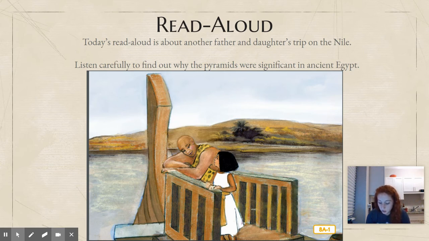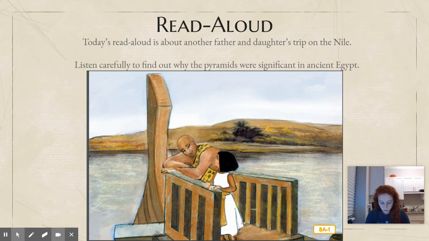Long ago, there was an Egyptian priest named Setna. He was in charge of one part of a giant temple to the gods in his city. Setna had a daughter named Oweru, whom he loved very much. What was the father's name? Setna. And what was the daughter's name? Oweru. When Oweru was old enough, her father took her on a boat trip down the Nile to a place called Giza so she could see the Great Pyramid there.